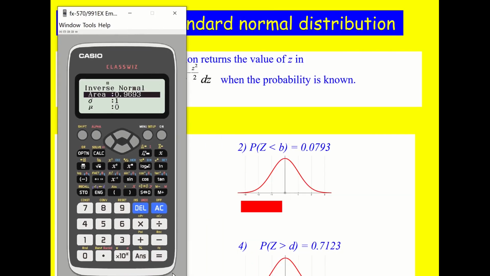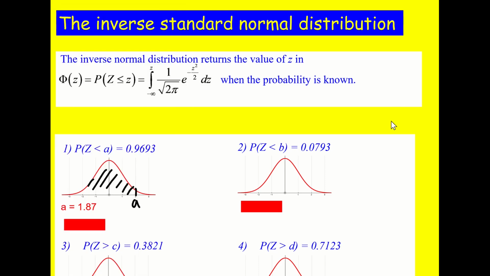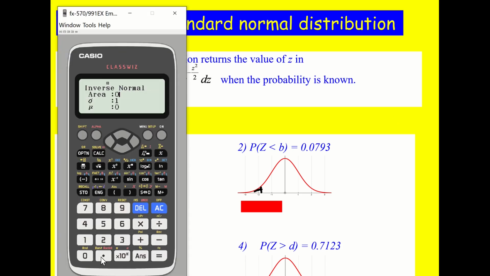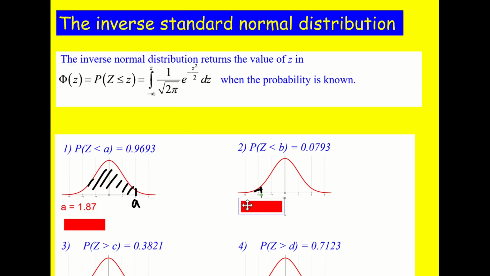For this one, same idea, you can press equals and it'll get back to it. Before I do it, I can see this is a very small amount, so I can see it's going to be negative now. This is my area, I'm expecting a negative value, maybe close to -2, around that sort of region. And there we have it, -1.41.